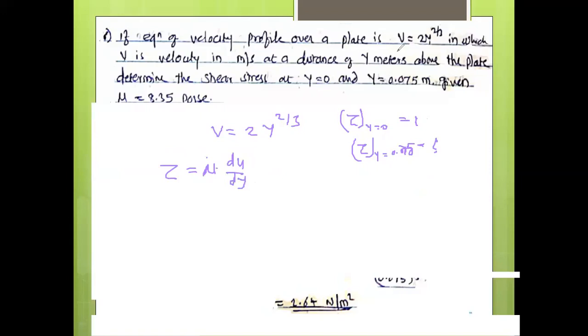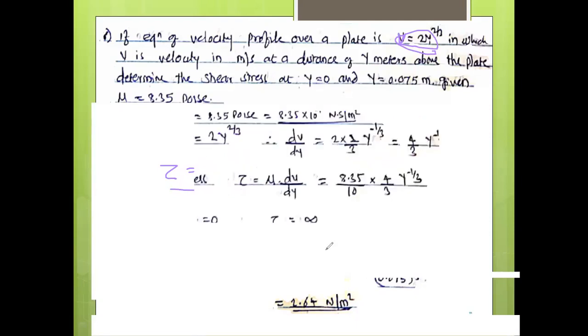Now here in this particular problem, instead of giving the velocity in terms of u, they have used the notation v. So do not get confused in that. Instead of u, you can write v also. So mu into dv by dy. This is our mathematical expression to find out the shear stress, right? But whether this value has been given in the problem directly, is the value of rate of shear strain given? It is not given. Then what we have to do?